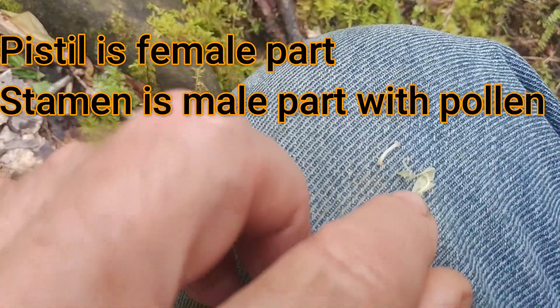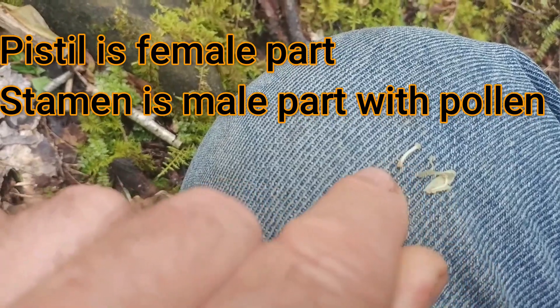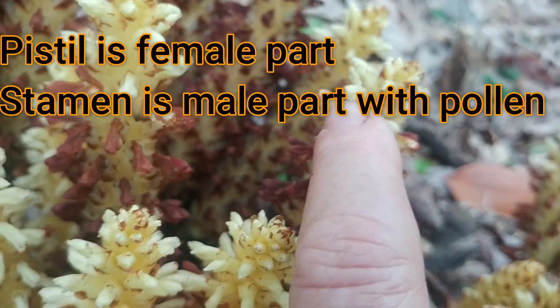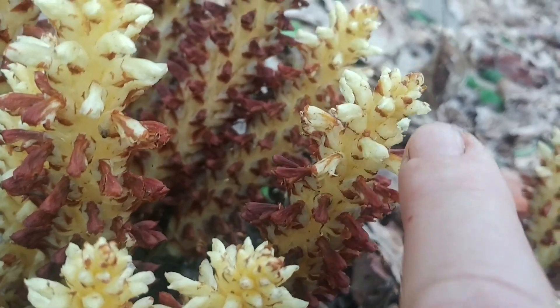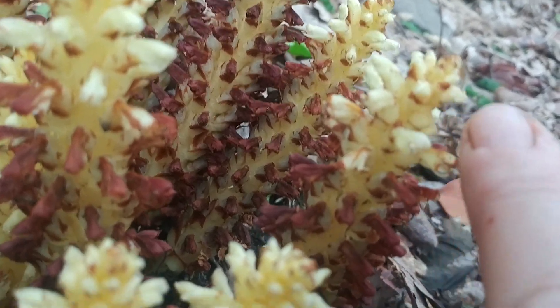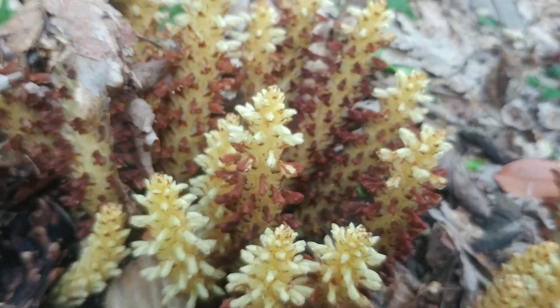Here are the flower petals — you can see two stamens and a pistil. So that right there is actually a flower. And that is a flower. So this plant is made up of lots of individual flowers, and if you look really closely, you can open it up and see the stamens and pistils inside.